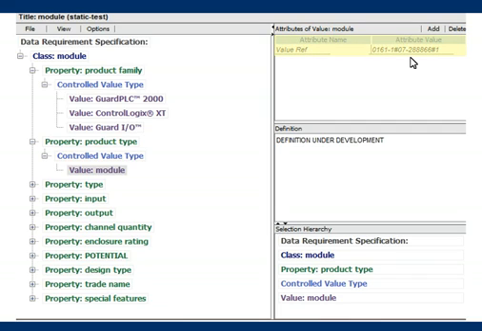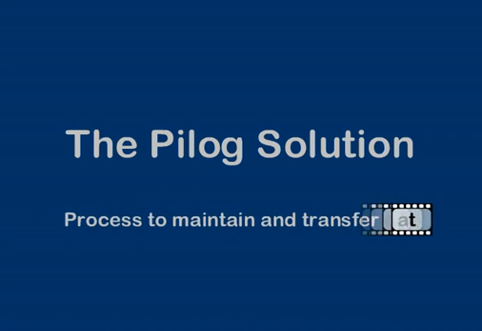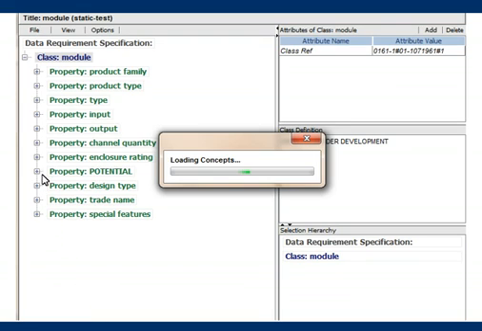For each concept, the attribute name, as well as the encoded value, is retrieved and displayed as registered in the ECMA Open Technical Dictionary. By opening an existing data requirement that is stored in XML format, this data requirement can now be viewed, edited, validated and transferred.